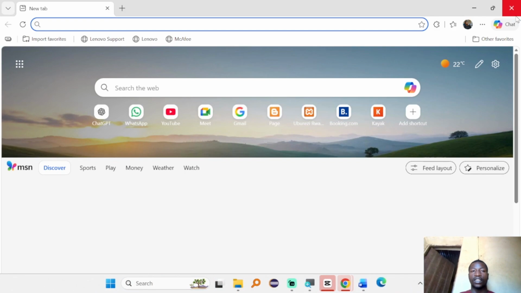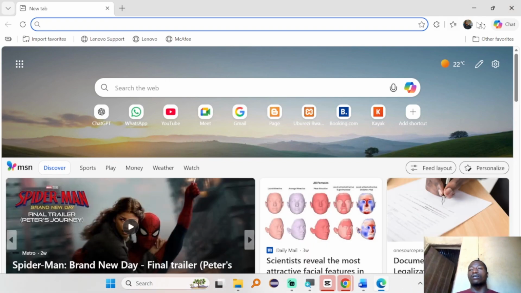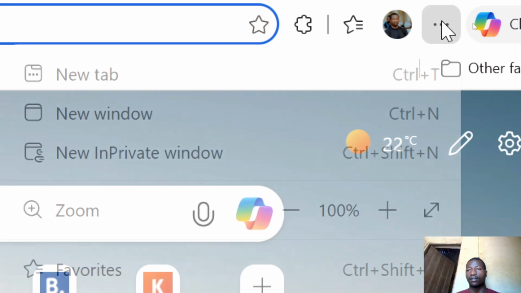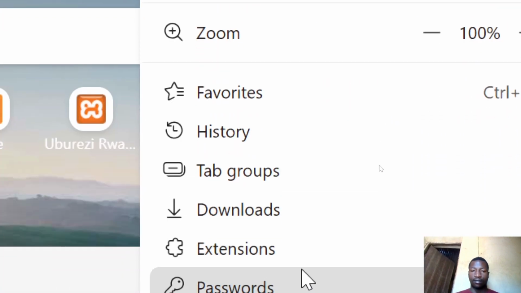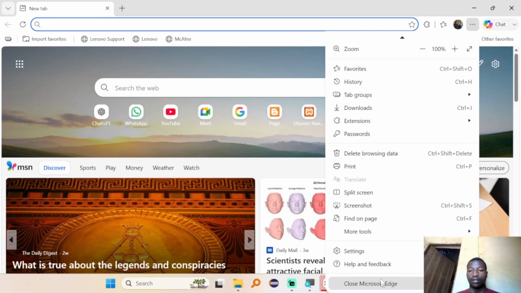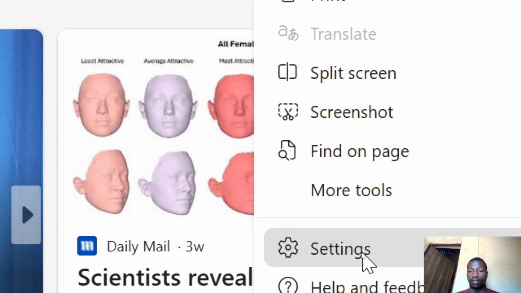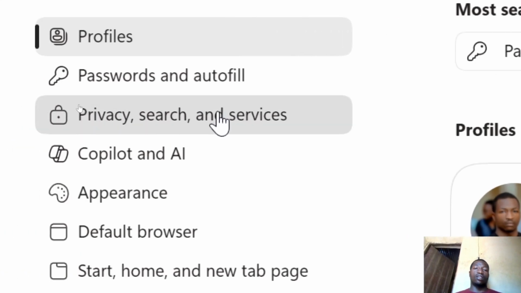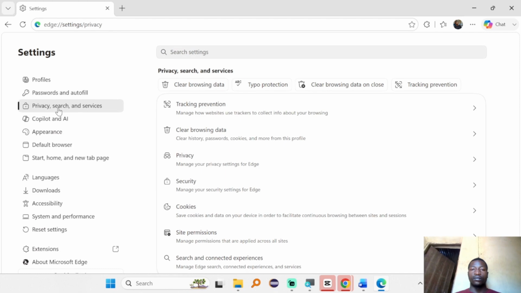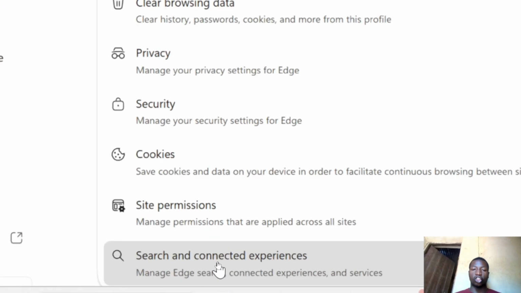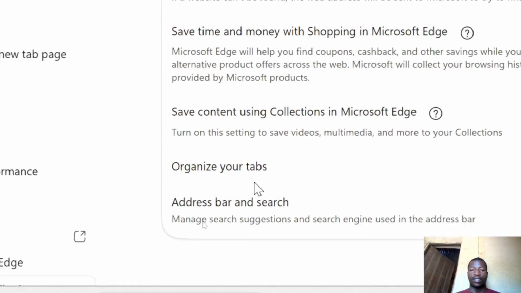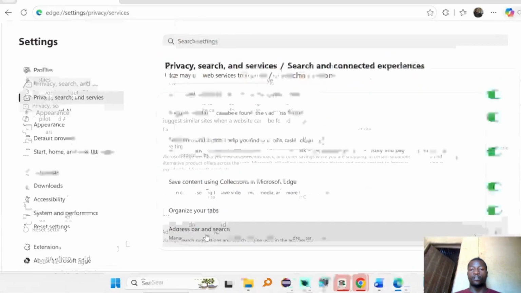Yes, Edge, and then you come to the three dots in the corner, click on it, and then scroll down to Settings. Then go to Privacy, search and services, then Search and connected experiences, then Address bar and search.